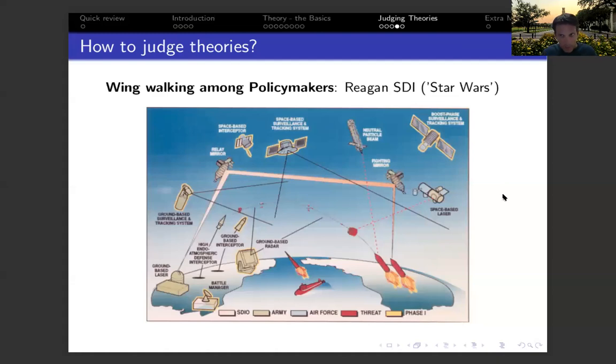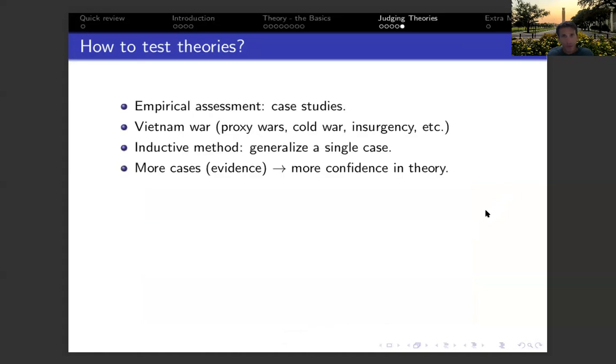So these are some of the main principles that we use to judge or to evaluate theories, but we can ask in this context, how do we actually do that? How do we evaluate those theories? When we want to assess a theoretical explanation, we use evidence, we use cases. One of the common ways to evaluate the empirical usefulness of a theory is by presenting one or several cases, what's called case studies. Those cases have to be consistent with the theory's prediction because that's the evidence to support our theory.